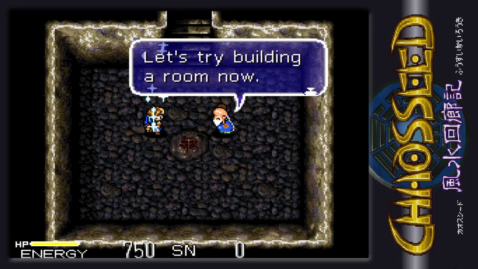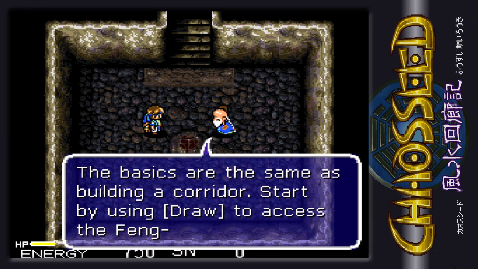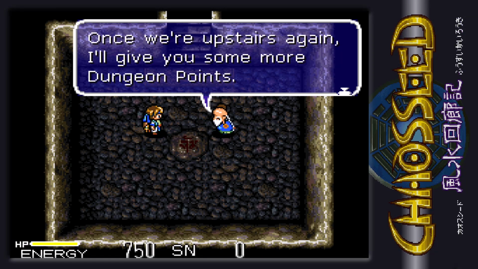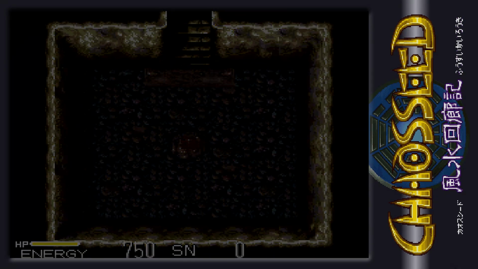He's warping us up back to the surface. Let's try building a room now. The basics are the same as building a corridor. Start by using the squirrel to access the Feng Shui board. Once we're upstairs again, I'll give you some more dungeon points. Man, where's the dungeon points down here?